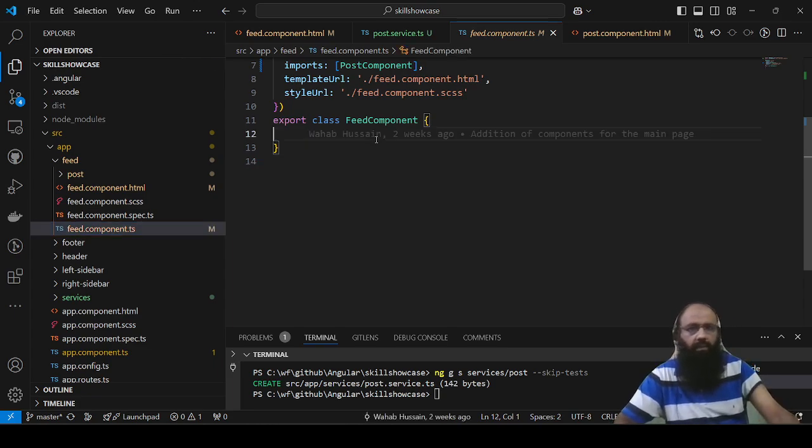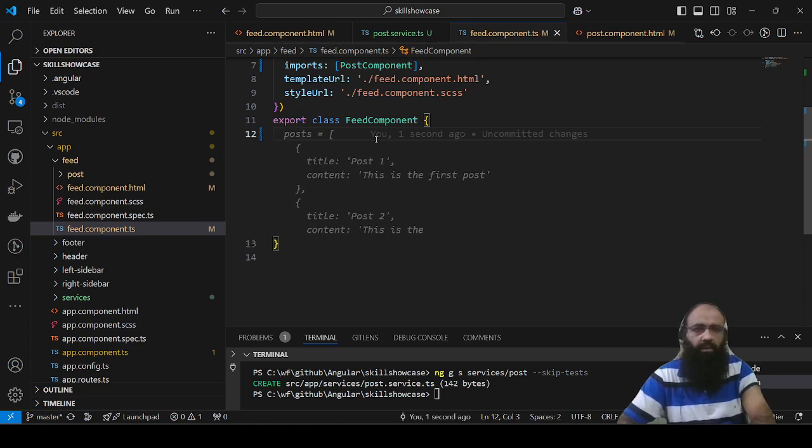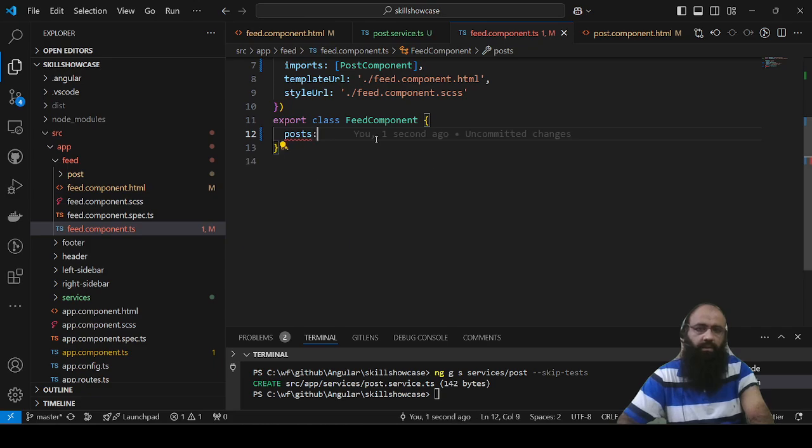Okay, so in our feed component class, we are going to define an array of posts, of type any. I'll keep it that way.